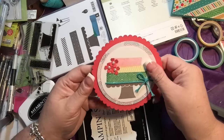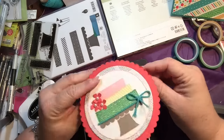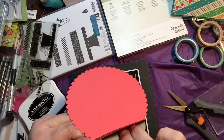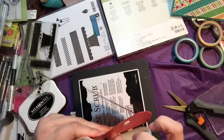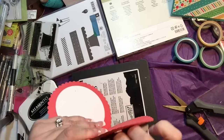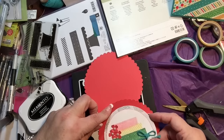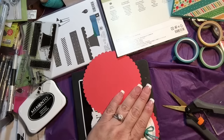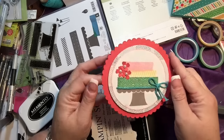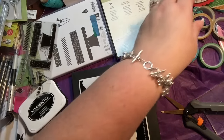And here's card number 3. Adorbs. Except for, I think I made this crooked. Oh yeah, I made it very crooked. Let's see if I can peel this off and place it again. Okay, this is where it's straight. There we go. How cute. I love it. And we got one more.